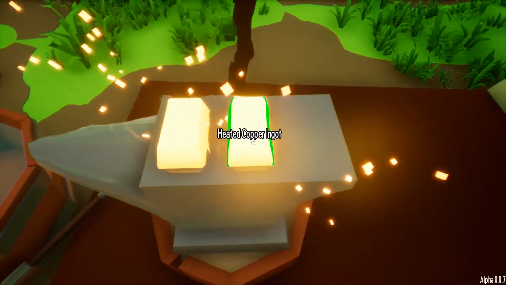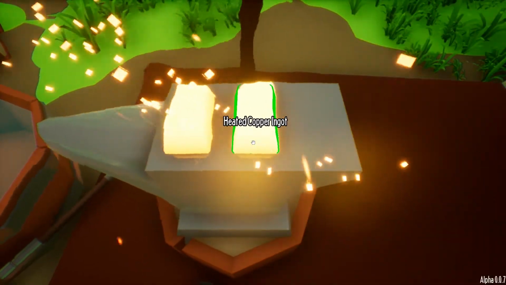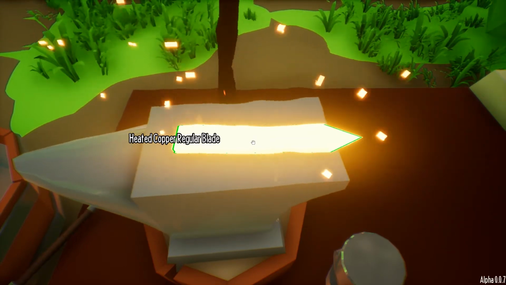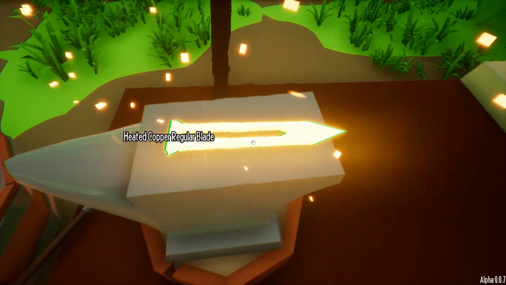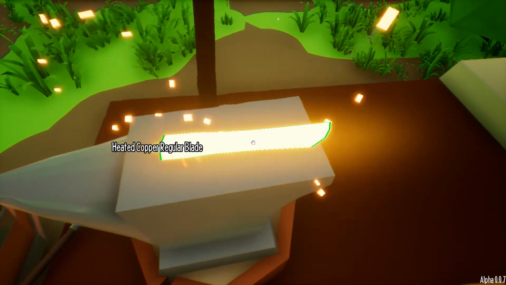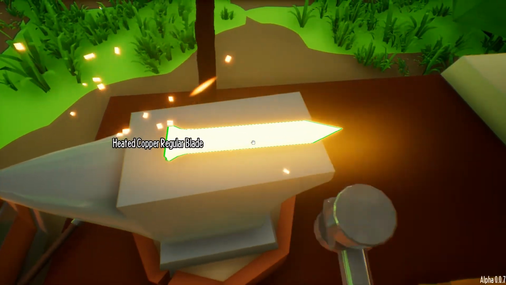Now I come and bash. And there we go. Now we have a blade. Now look at the amount of choice we have of blades. So regular blades, so that's one. We've got another one, that's two. Another one, that's three. Another one, that's four. Another one, that's five. Last one is six. So six different blade types you can do.